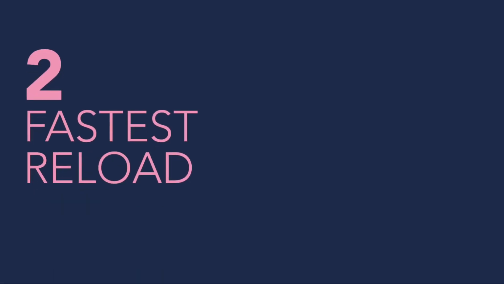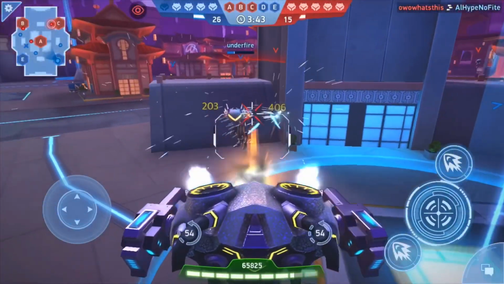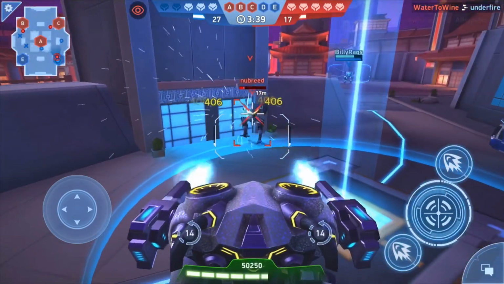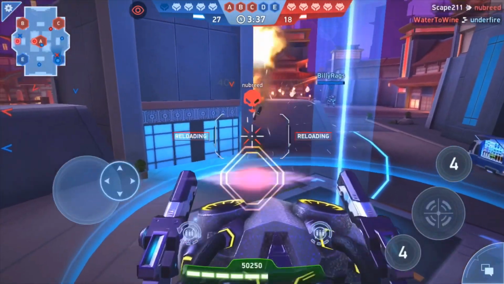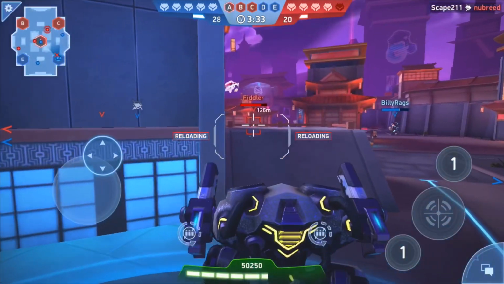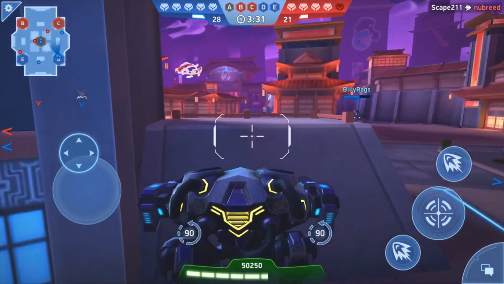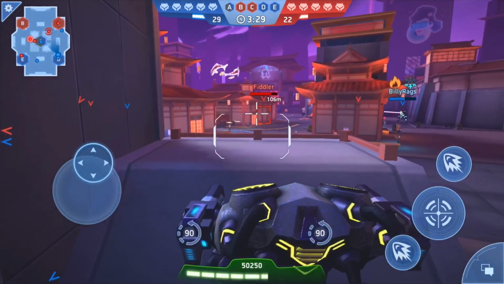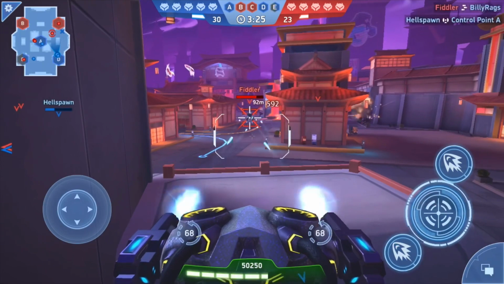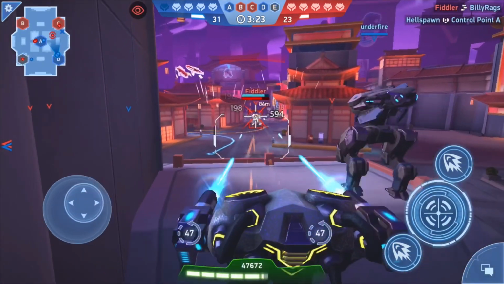Number two, fastest reload. One of the most important things that you want, especially when you're talking sustained damage, is to sustain damage as much as possible. If you're a tank or if you're a guy with a shield and you're getting up in the enemy's face, you want to out-damage him. Part of that is keeping your weapon up the entire time. The pulse cannon has the shortest reload in the game.